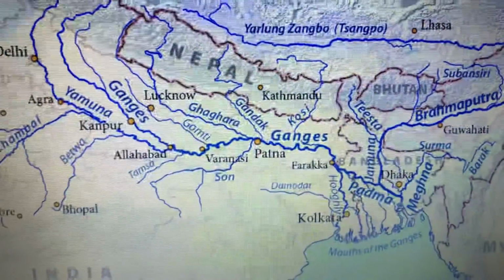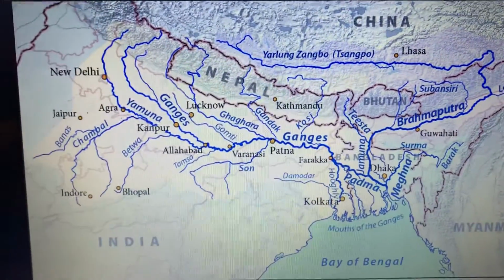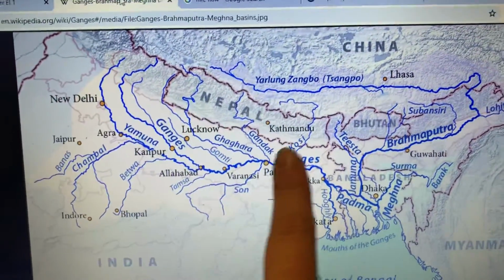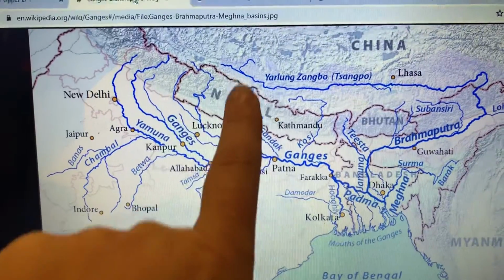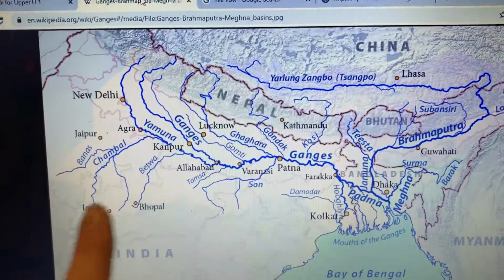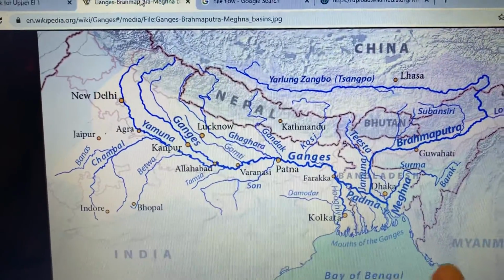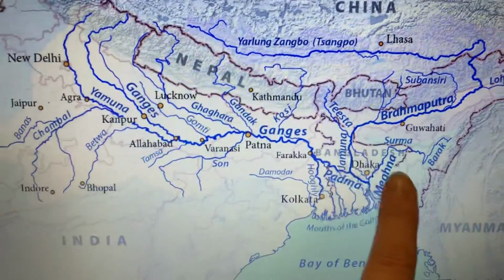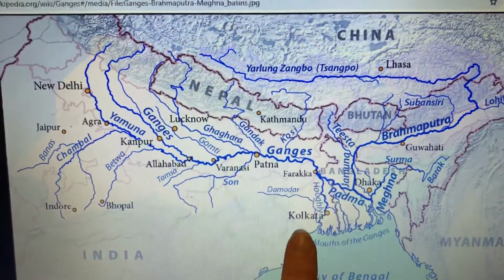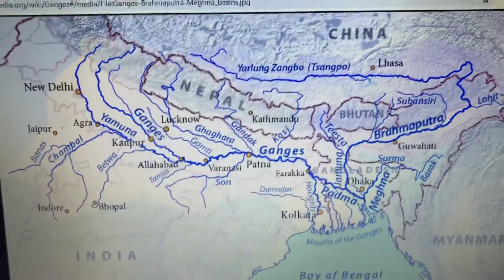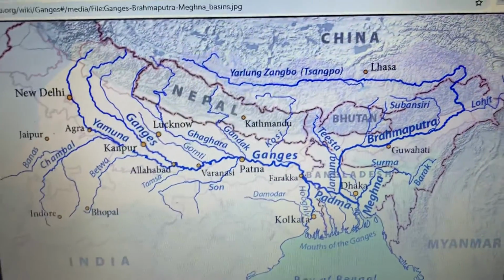Right over here, okay? You can see that it creates almost like a barrier between it and Nepal, and it's a huge source of water for India with all of its little tributaries as well. And look at the space and the work that that water has done carving that space at the mouth there.